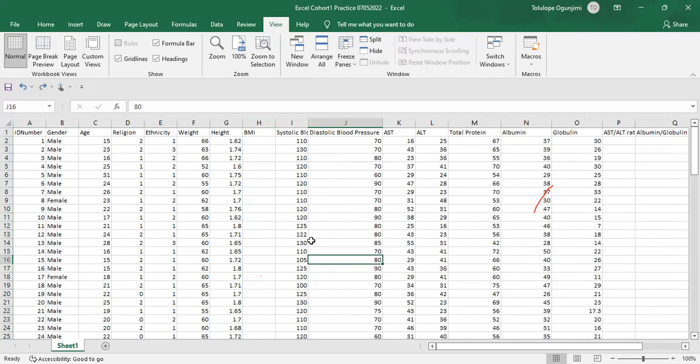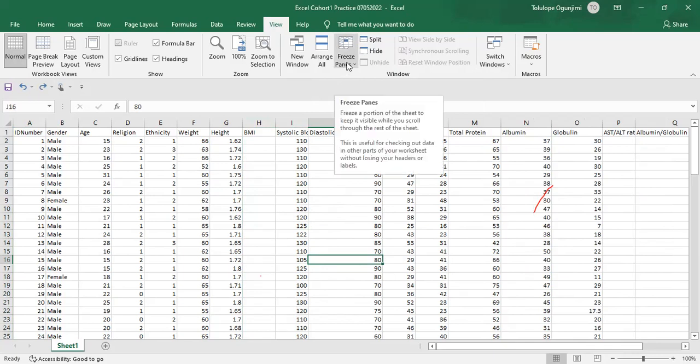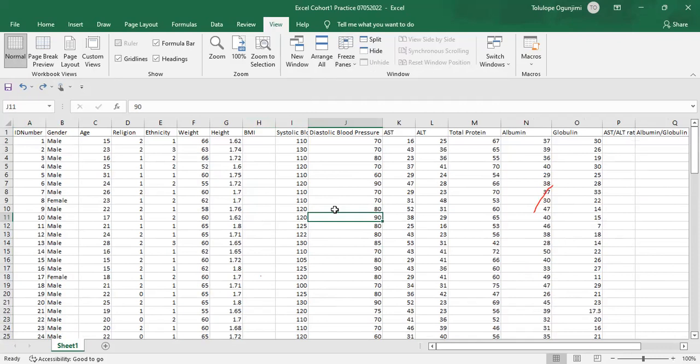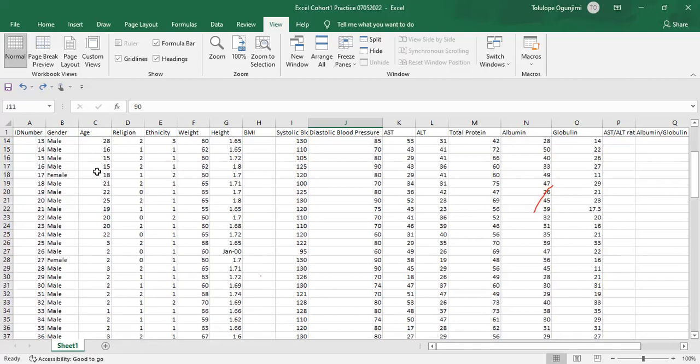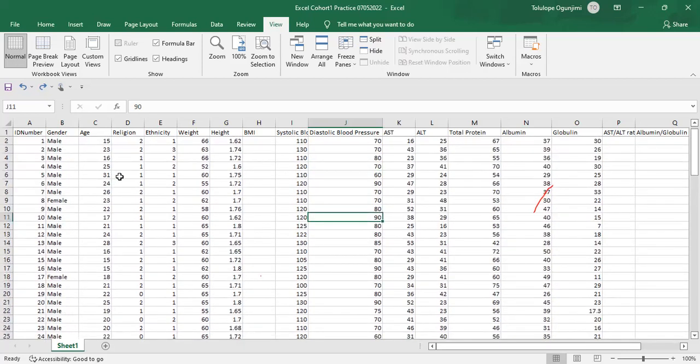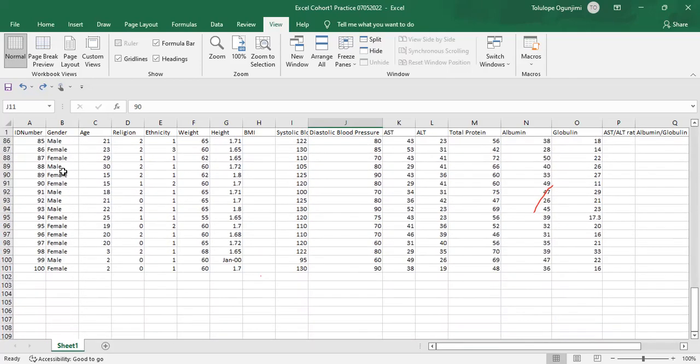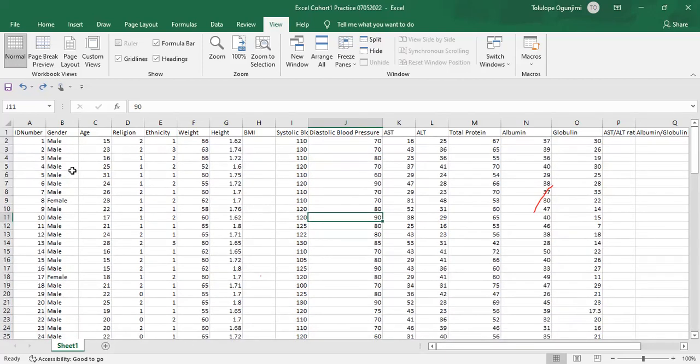I've unfrozen it. So what we need to freeze is the first row in order to make our work easier. So freeze top row, done. I want us to go through all our records in order to treat any data that is not consistent. So the first one is column gender. On column gender, do we see consistency? There is consistency. There is no outlier. There is something in data science I will call outlier.